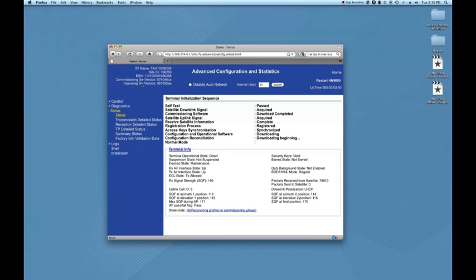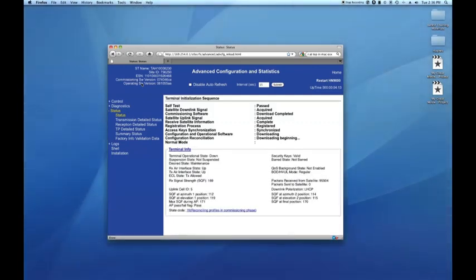While we're waiting for the software to finish downloading, I want to point out that under max SQF during auto crosspol, we show a 171, showing that our signal strength during that testing showed a high level of signal, and that we should be able to see our SQF at azimuth 1 and azimuth 2 position, and again they're within 5 points, as well as elevation 1 and elevation 2 are also within 5 points of each other.